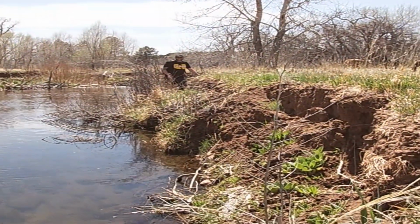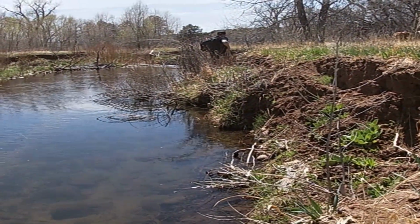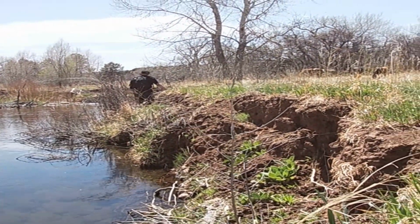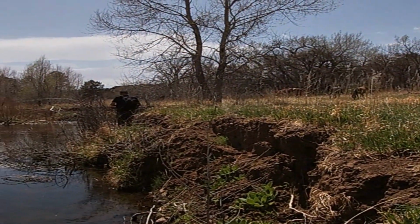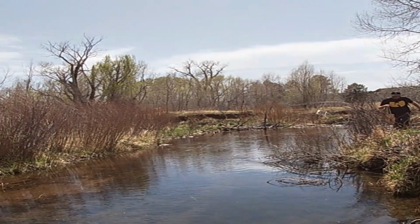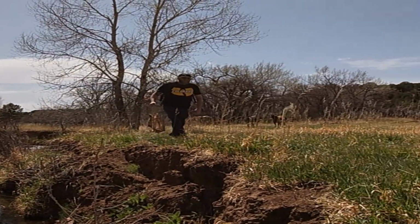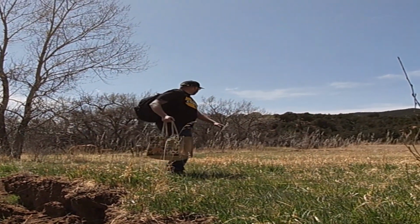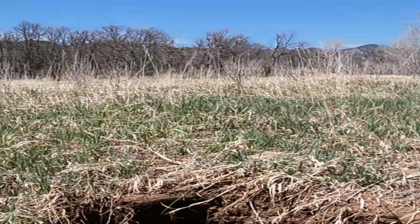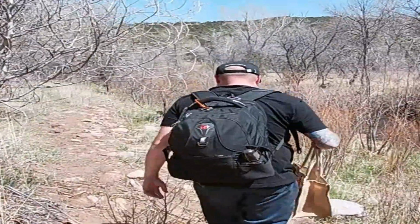Yeah, I don't know if I want to pass right by him. Right. We should just go check that other morel spot. Just too close. See, this is the spot we want to cross that we've found morels at, but these horses are right in the path. We don't feel like getting kicked today. Well, we couldn't go check that spot. The horses kind of drove us away.